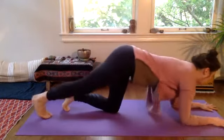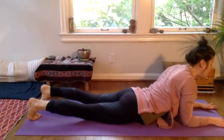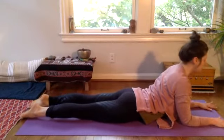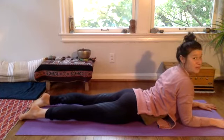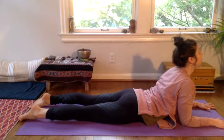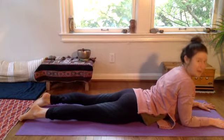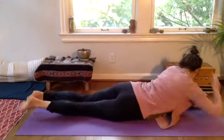Here we are. Look forward. Go ahead and lower your belly back down and take a sphinx pose — my forearms stay where they are, legs come straight. Press down into your feet and forearms, press your chest forward and up as you press your arms back. You should be able to shine the heart forward and up and get some breath in there. Everybody take a big inhale — and then stick out your tongue, widen your eyes, make a big face. Okay, we're going to the opposite side, so just roll on over.